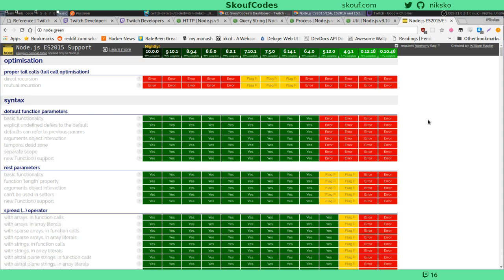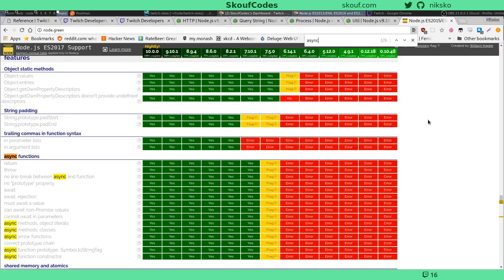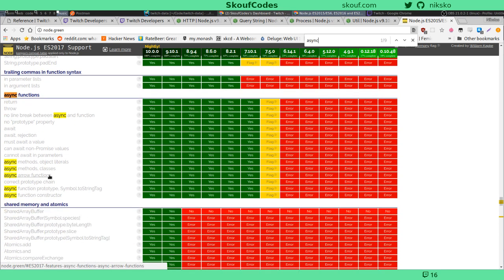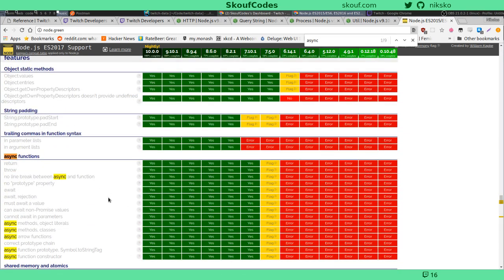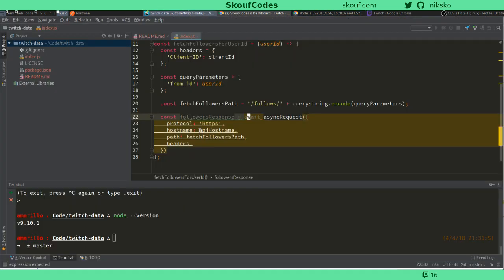But I could be wrong. Async, is it still behind a flag? I swear, yeah, no, it's in here. Async methods, object literals, async function, async arrow functions. Yeah, it's all in here. We're all good, I'm pretty sure. What we probably need to do is we probably actually need to tell. Yeah, I wonder if we need to tell.